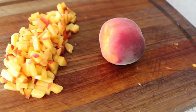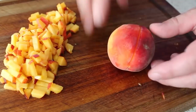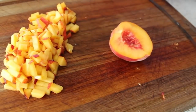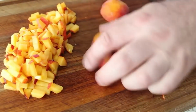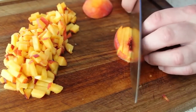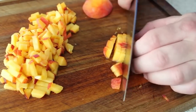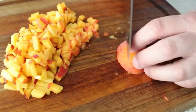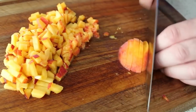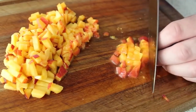All right, so our cabbage is prepped, and it's on to the peaches. So we're going to dice up some peaches. I'm using what's called freestone, which means if you cut around and twist, the fruit comes right off that stone. Much easier to cut. And then each half, I'll just cut in half like that. And then simply cut across one way, cut across the other into a nice dice. Very, very simple. And by the way, the second piece had a really soft kind of bruised spot. Didn't matter, I cut it anyway, because in a coleslaw it really does not matter. So if your peaches are overly ripe, it still will work. Don't worry.